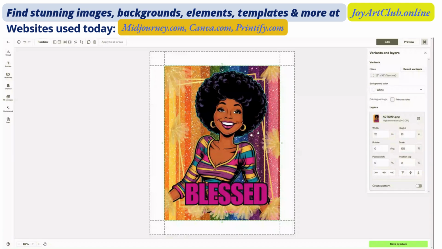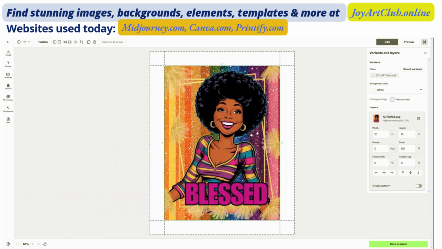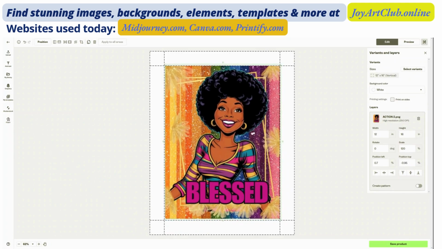All right, we're on Printify, so let's get rid of the older design and let's upload the third one that we have downloaded from Canva. And hopefully this one will be a 300 DPI. If it is not, then we would have to use another tool to do it. Let's see, do we have 300 DPI? It's still not 300 DPI. So I'm not sure why this is doing this. Not sure.